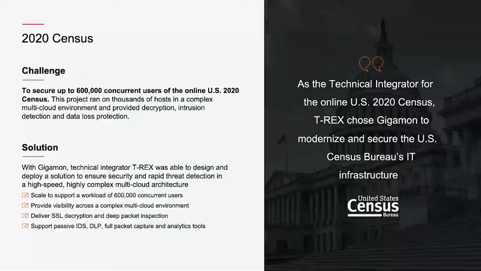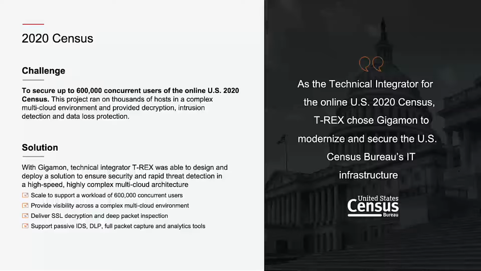So one of the Gigamon customers that's probably touched most of the people listening, and all of the people in North America who participated in the 2020 census, is that we were the tool that was chosen to provide the visibility into that system. As you can imagine, that was a very complex system. It was specified to a very high level. The specification was that it had to support 600,000 concurrent users. These were users accessing the survey forms from mobile devices, from laptops, from a variety of different environments. So it was up to 600,000 very varied endpoints, and that ran on a network of thousands of different computers running across multiple cloud environments.